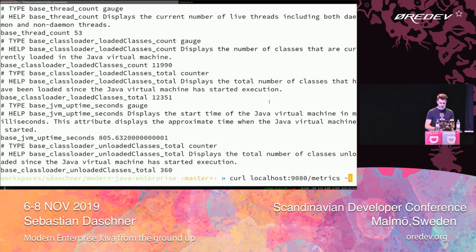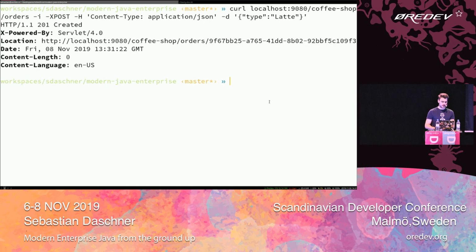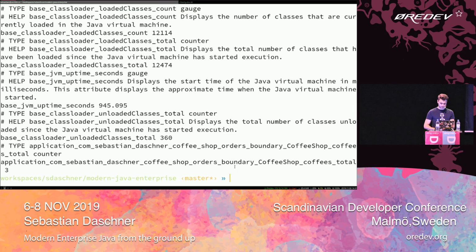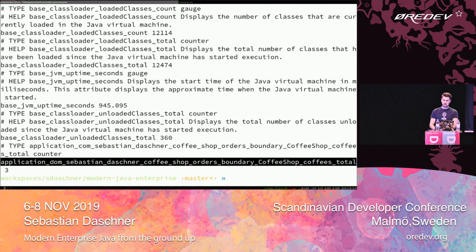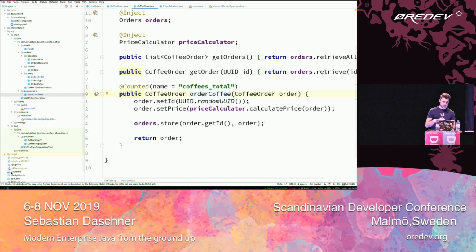And now if I redeploy this, then I'd say, for example, I want to post and create some new coffee. 1, 2, 3. And then I go back to my metric and say, oh great, now I have a new counter being included in this example, and that is already showing me 3 coffees, right? So that is there out of the box. It's included in that metrics, and it's very simple to use. I could inject my own counter and increase it. I could have a histogram and a gauge, some other types and things like that. What is included in this API? So again, just much more helpful than writing all of that yourself.